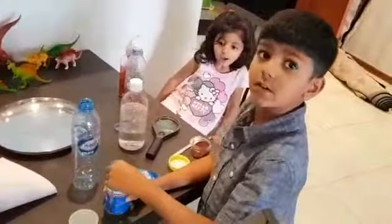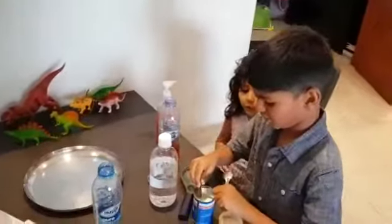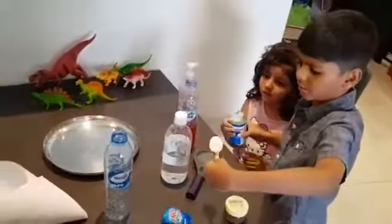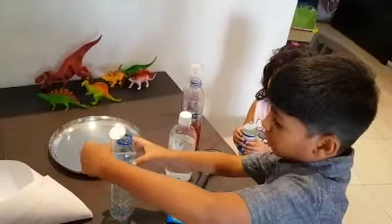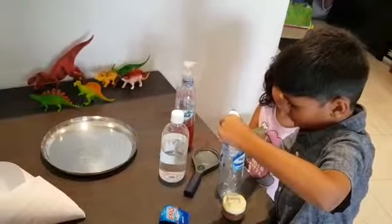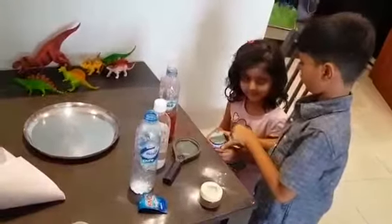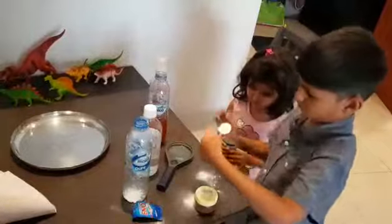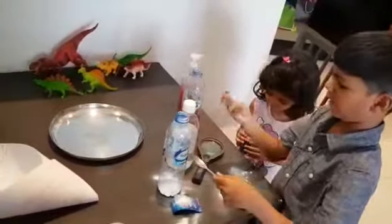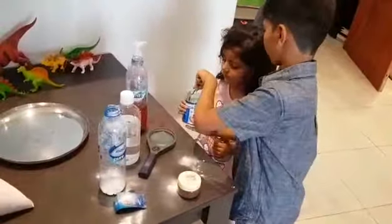Okay, so now let's just open this. I just need to close this. Okay, so let me hold it. Just hold it. And now let me get one spoon. I think this is enough. And let me keep on holding it. I need one more spoon. Okay, I think I need some more. So I did two spoons so far. So I think I need four more. So I'll just take four more.